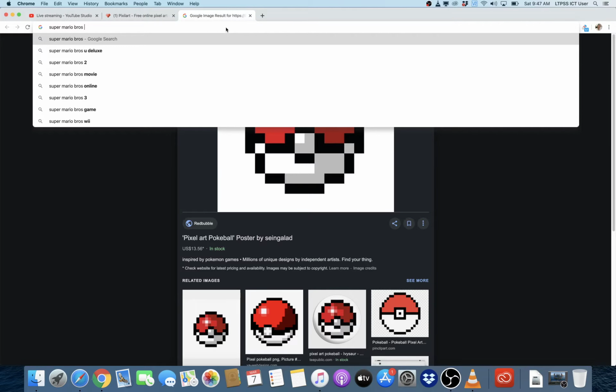Now, keep in mind you only have a limited number of pixels, but you have to be really creative about this. So let's say we want to draw a head. Now, let's put some eyes, and let's have a mouth like that. You can give your character some hair if you want.